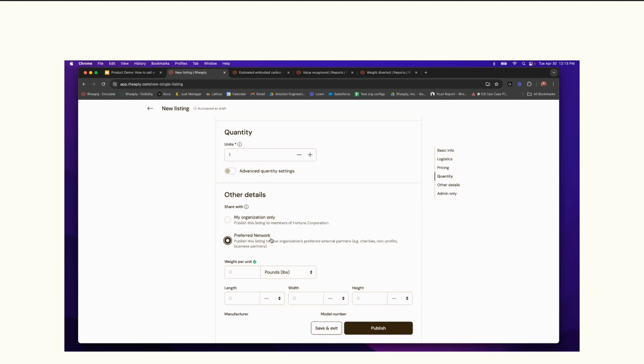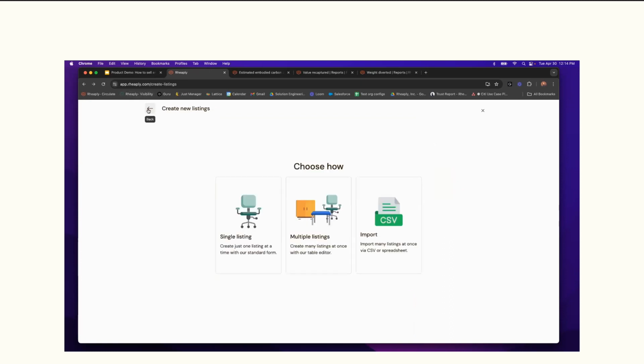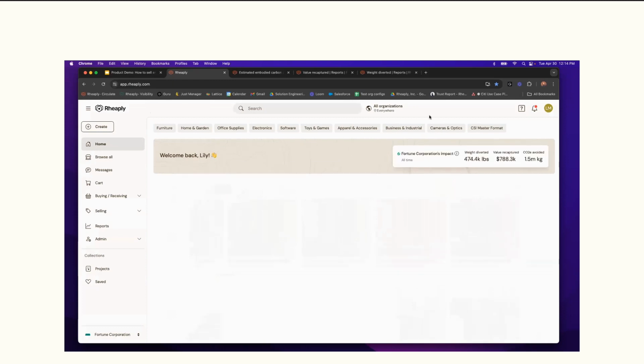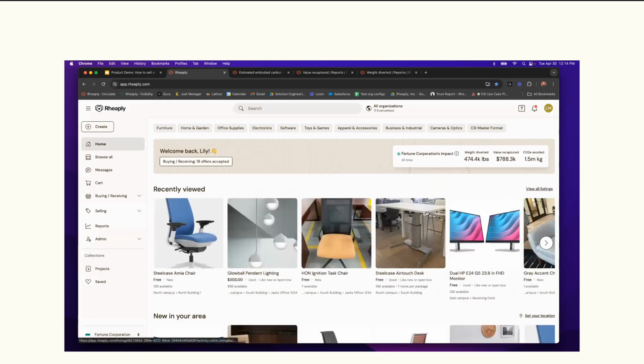So in that preferred network example, we're connecting you with charities, nonprofits, business partners, anyone in between that can actually claim these resources, again, based on your needs, based on your requirements, and making sure that there's guided and unique access of those partners into your materials as you see fit. Once these items are actually published, they become visible within this marketplace, within this shopping experience.